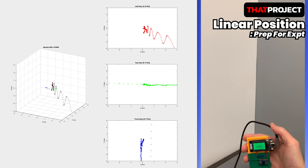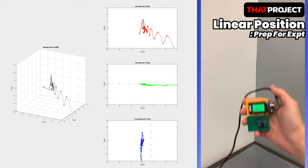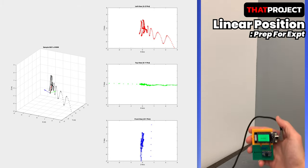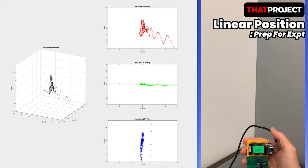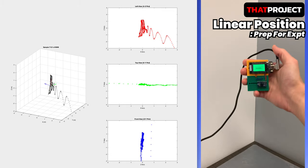I prepared this simple experiment because I believe that if we can get a linear position of the sensor in a three-dimensional space, we can implement a variety of interesting applications. The IMU motion sensor provides information about accelerometers, gyroscopes, and magnetometers, basically.